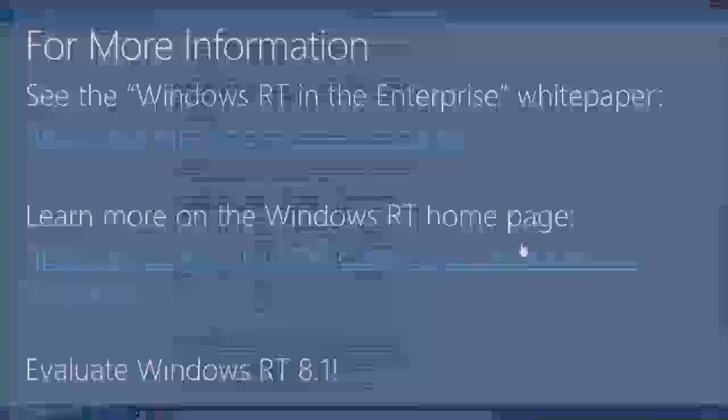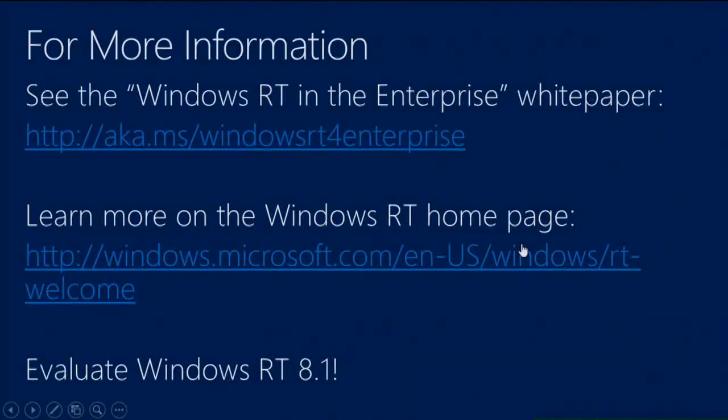Okay, let me switch back over here. There's more information about Windows RT on the Windows RT homepage. Certainly would encourage you to check that out. When Windows RT 8.1 is available, which will happen very soon, there will be a process that we talked about earlier, where you need to install a security update. It's not really a security update, it's just an update that you install on Windows RT to enable the store. Once you've installed that update, the store will be able to notify you that Windows RT 8.1 preview is available. You can then open the store, click the install button, and it'll download all the pieces necessary for doing that.